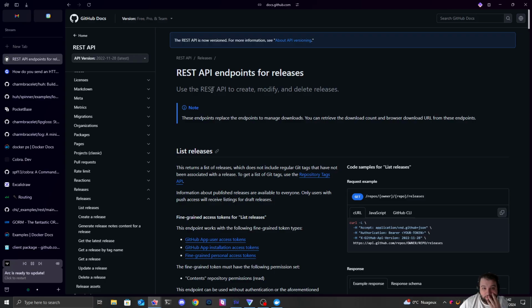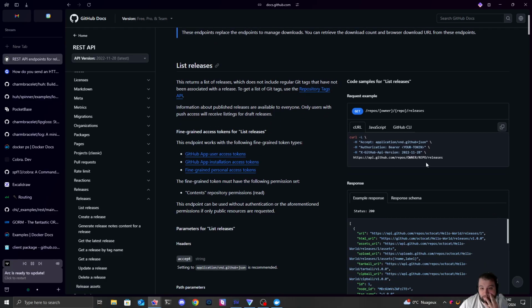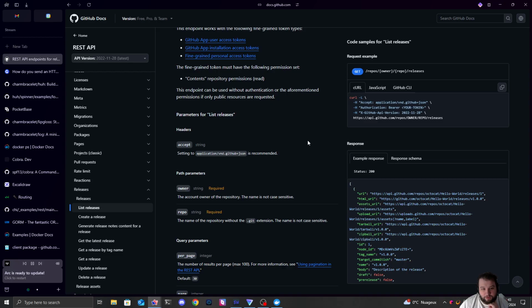Use the REST API to create, modify, and delete. Well, list releases. Endpoint works. Do we really need a token for this?